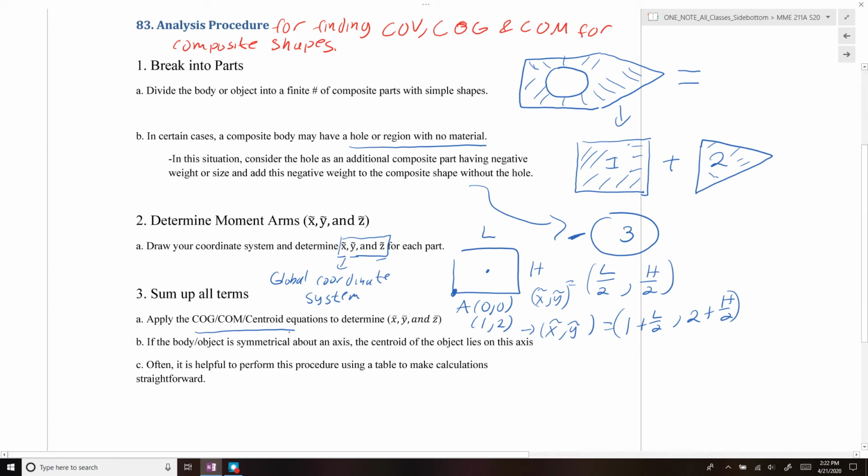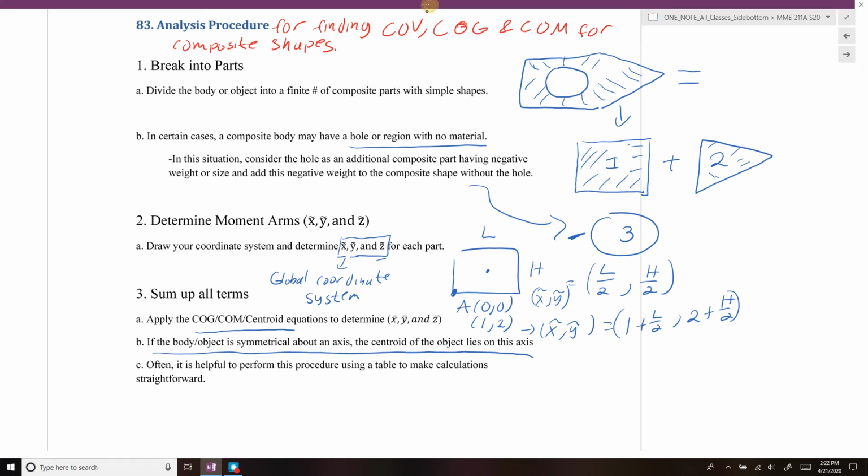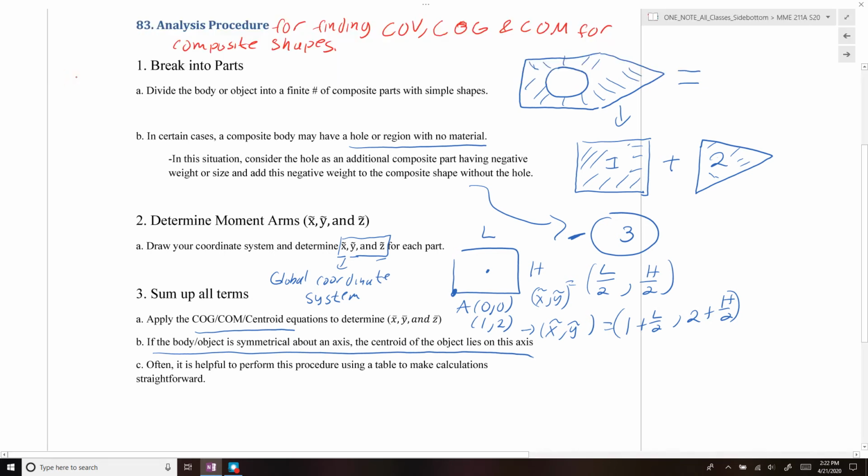So a couple of things here. Sometimes you don't have to do that many calculations because you know that something is symmetrical about an axis. So for example, in this shape here that we drew on the top of our screen, we know that the y centroid, since it's symmetric about that line, our y bar would be somewhere along that line. So y bar would be known, but x bar would be unknown. So we don't really know where x bar would be.